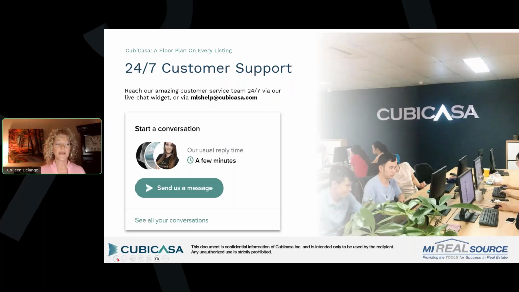The only problem we had with trying to do that for Kubacasa is that we can answer general questions, but we can't see inside your phone. We can't see the scan that goes directly to them. So I wanted to test out their customer support, and I have to tell you, I was happily surprised. I've used a few of our products and called their support directly, and I haven't loved it. Support through other companies can be painful. You wait on hold for a long time, just not fun. But I was pleasantly surprised.